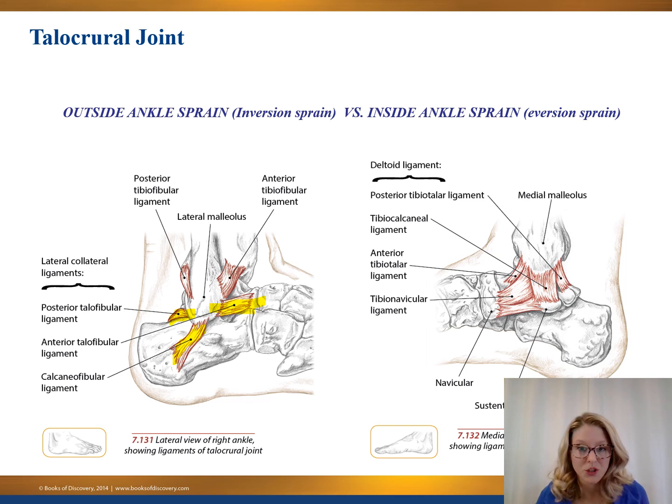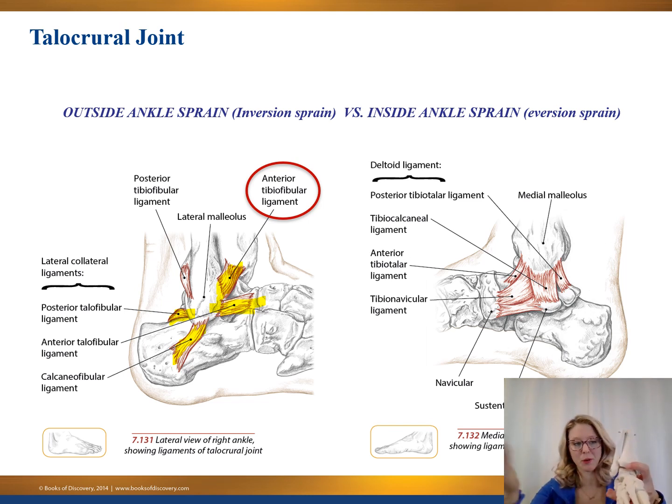Now, the one I want to draw attention to is called our anterior tibiofibular ligament. Yes, very complicated name, but basically it sits a bit higher. Okay, and so what's special about this one is it connects the tibia and the fibula, okay? Tibiofibular ligament. That's our AITFL, okay? So it sits a bit higher, so if we roll it so much that we actually do some damage to this one here or stretch that one, that's what we call a high ankle sprain, okay? These are a bit of a pain, no pun intended, to come back from.